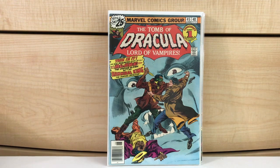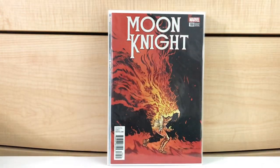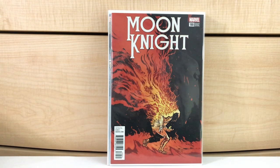All right, what's next? Ooh, here's a book that I have never shown, but I feel the time is right. So we have Moon Knight number 188. I bought this book for $15. I don't know how long ago, but I had never shown it. And at the time, I thought I had overpaid for it, but now this book is starting to come into its own. So this is the first appearance of the sun god, Tootsie Bootsie. Yes, that's his name.